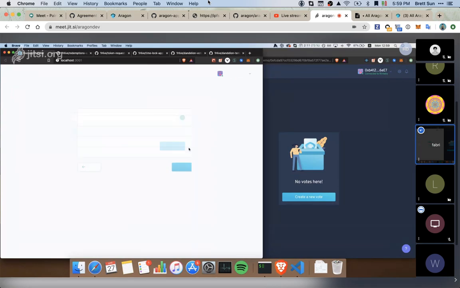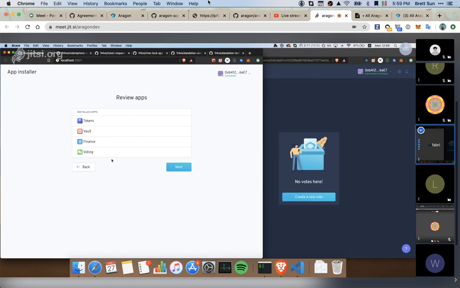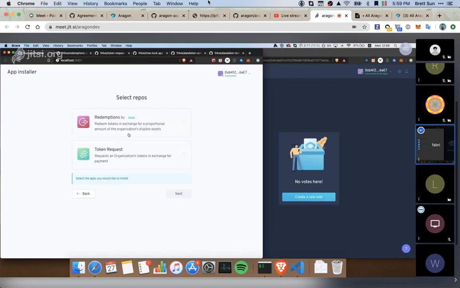This step is to ensure that all apps have loaded. For example, Redemptions needs the vault and the tokens address for initialization. So we make sure that we can load them before the user can go to the next step. Here you can select one or both of them.